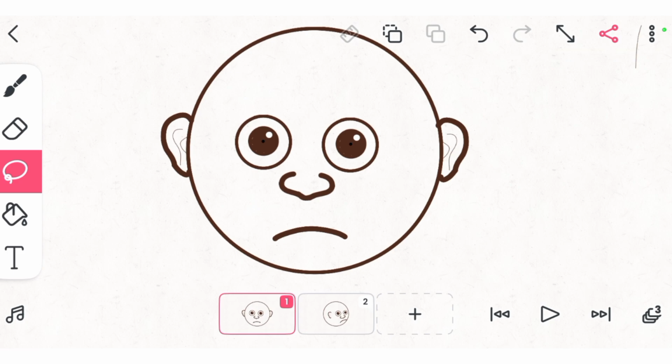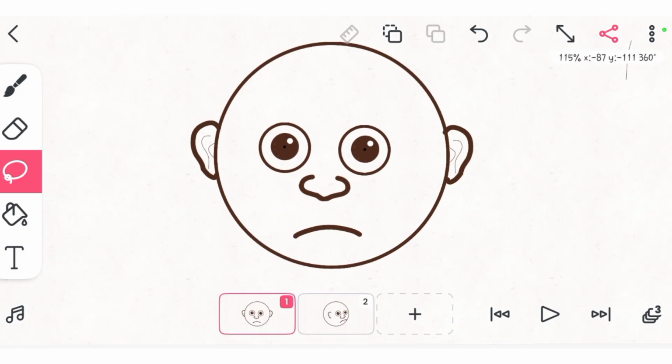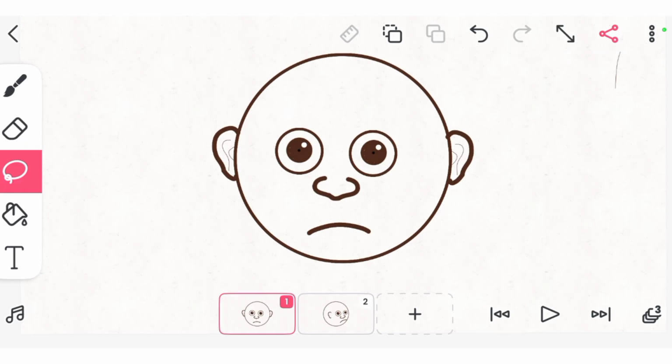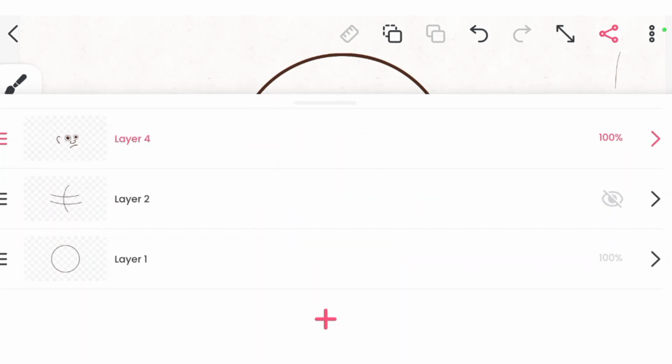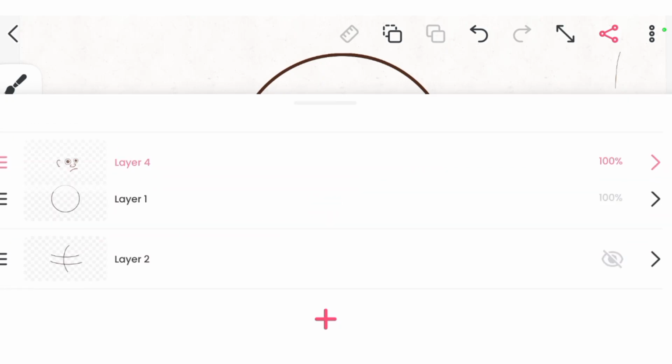Basically, this tutorial is to give you a simple way to make your character turn its head, and not a character design tutorial. So now let's match both the facial and the basic head shape together.